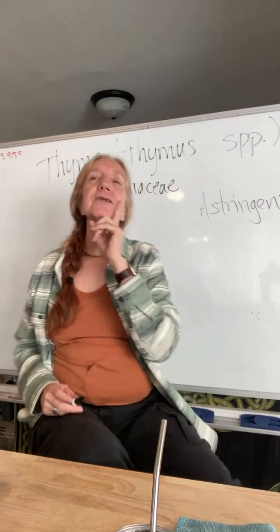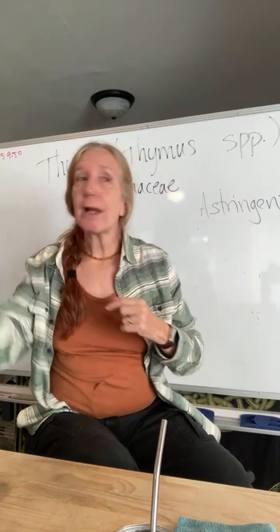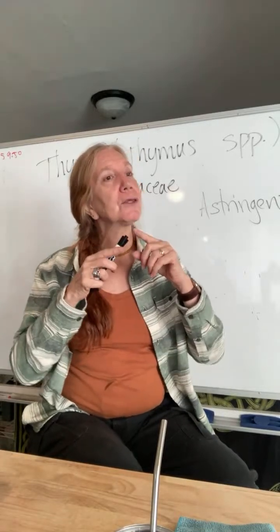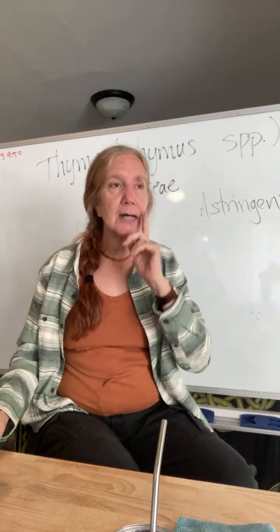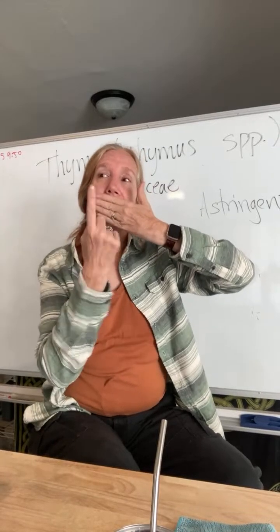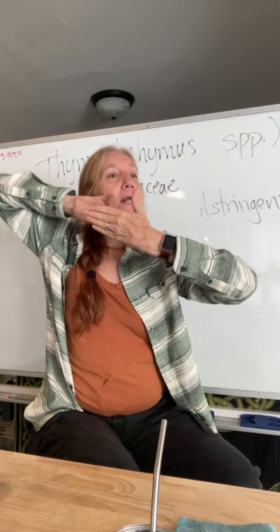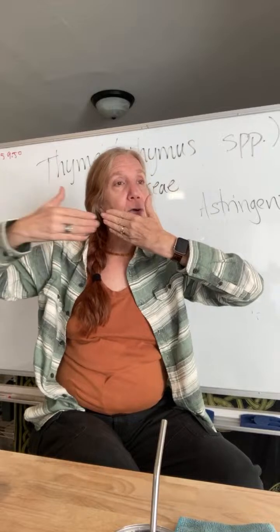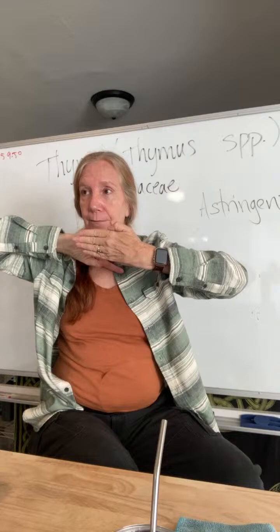Now the effect on the tissues, the immediate tissues, there's a couple of different effects that happen. Dryness is an immediate effect, right? It feels very, very dry there. But if we look at the whole body or the underlying tissues, we see that astringent effect can be seen as drying if you're looking at it this way. But what if you're looking at it from this way? If you're looking at it from this way, we've closed those gates where moisture was moving out. And now we've created a more effective barrier to hold moisture in.